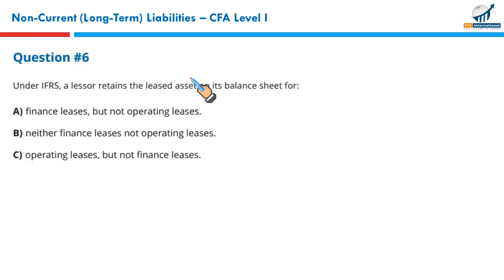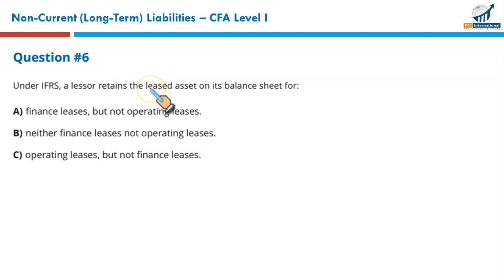Okay, moving on. Under IFRS, a lessor retains the lease asset on the balance sheet when? Remember IFRS. Under IFRS, if it's an operating lease, lessor will report it as his own asset. Remember, operating lease for the lessor means the lessor retains the property or the asset under his control. He will report it on the balance sheet. He will charge depreciation expense on the asset. Remember, so under IFRS, under operating lease, lessor retains the control of the asset. He books the asset as his own on the balance sheet, charges depreciation accordingly.